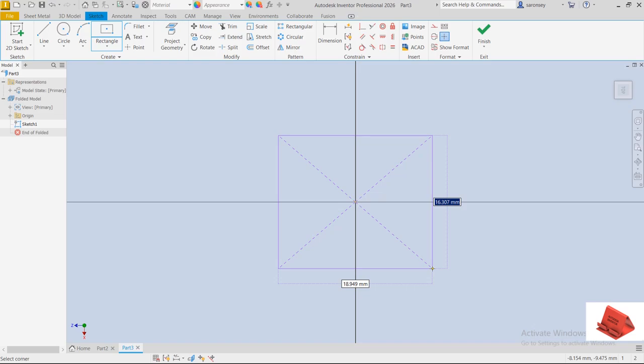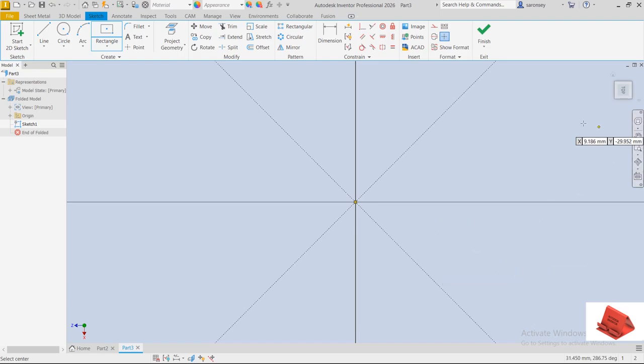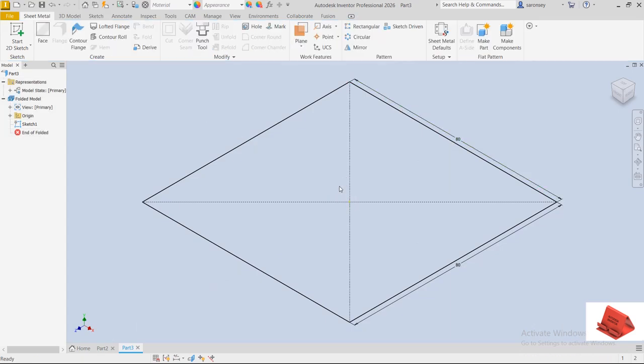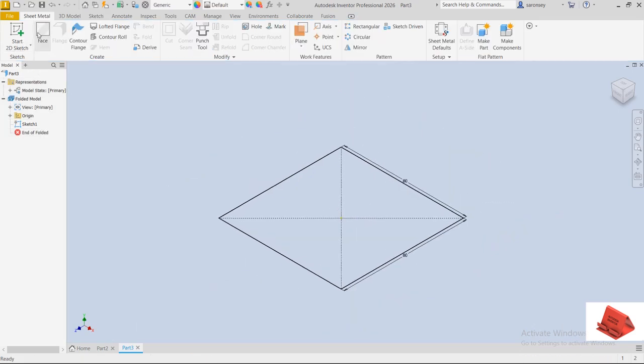And here I can dimension using the dynamic input box. So for the height, which is highlighted in blue, I want to change that from the 16.30 I have to 80. You can press the tab key. Let's also change the width to 80 and we would press enter. Now you can right click and then OK. Let's use the home button to get the isometric view. Let's finish this sketch and we can move on.